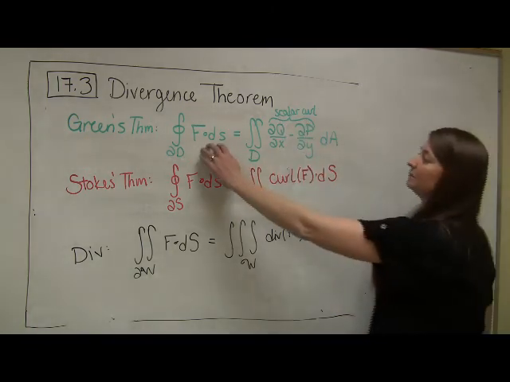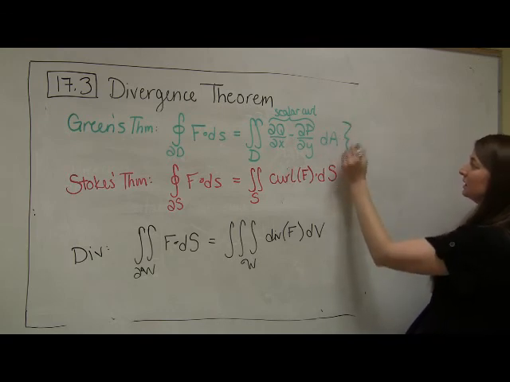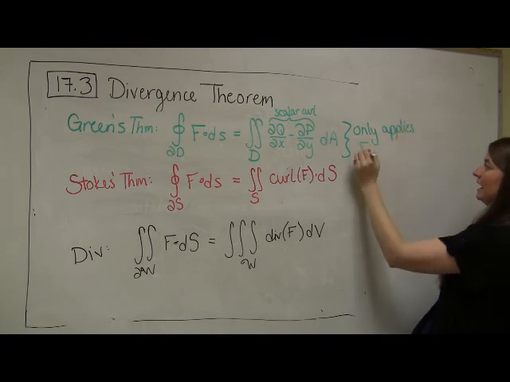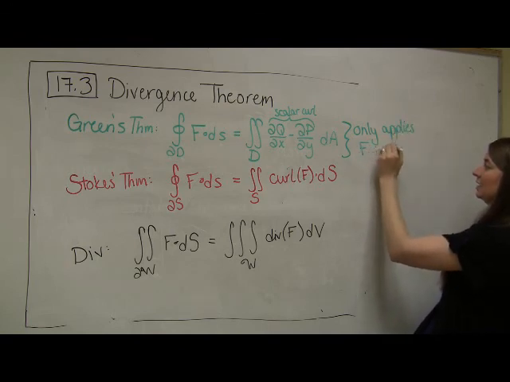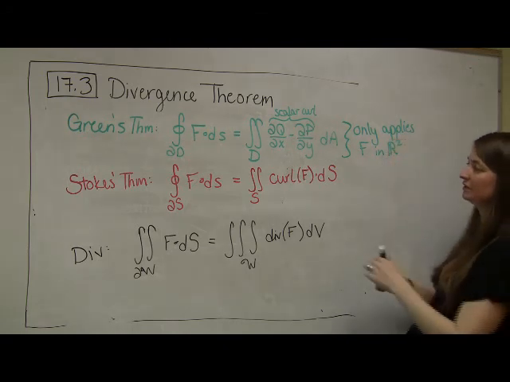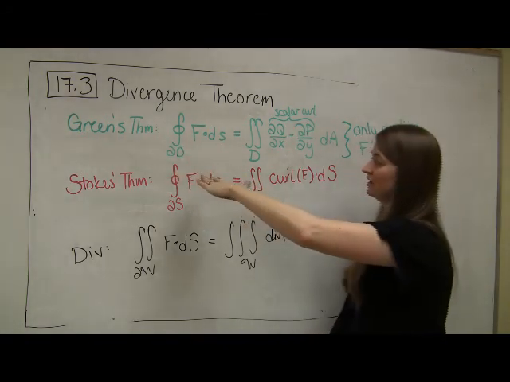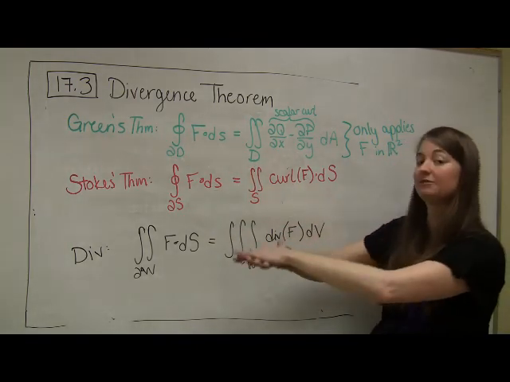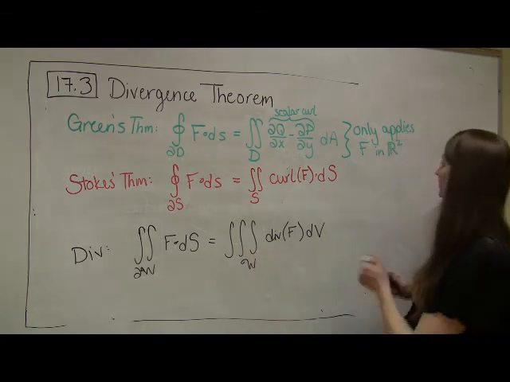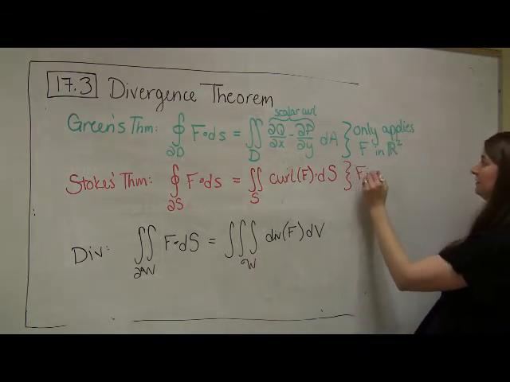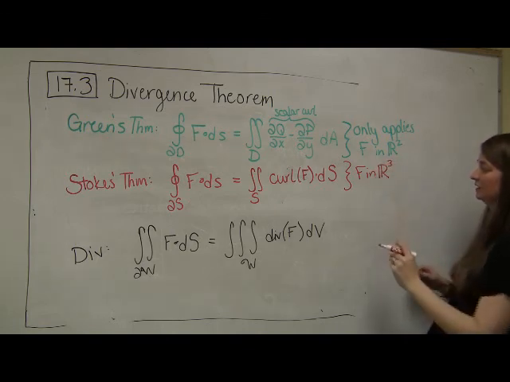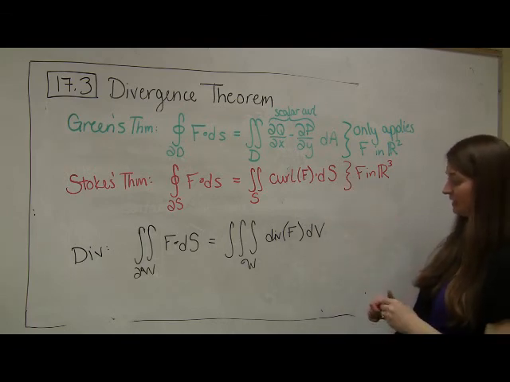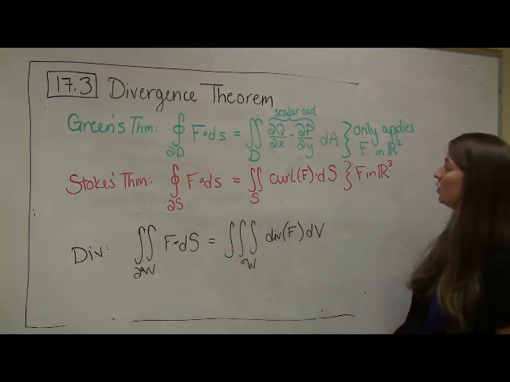So why do we know that we can apply Green's theorem? Green's theorem only applies when F is in R2. It's two-dimensional, these are flat. This is a flat region down in the xy plane. Whereas Stokes' theorem is exactly the same theorem, only instead of being flat in the xy plane, we're up, F is in R3. Our surfaces now can be these curvy surfaces up here in R3. And then finally, with this divergence theorem, we've gone up a whole other dimension.